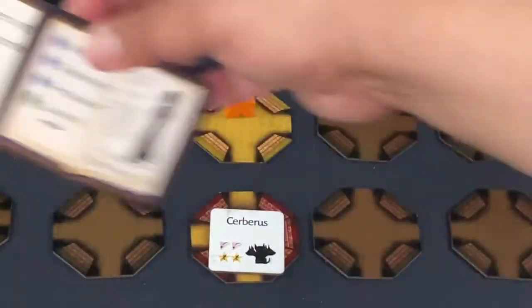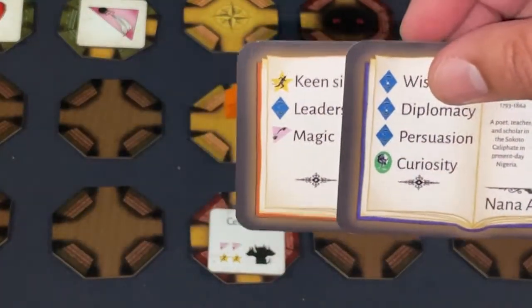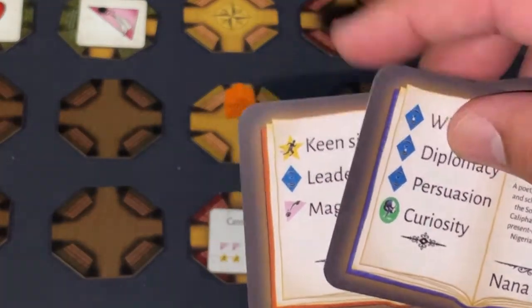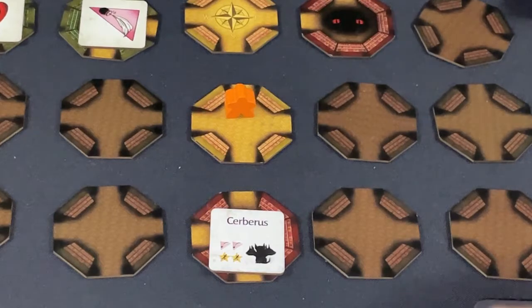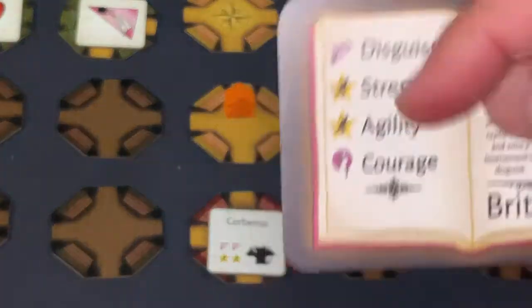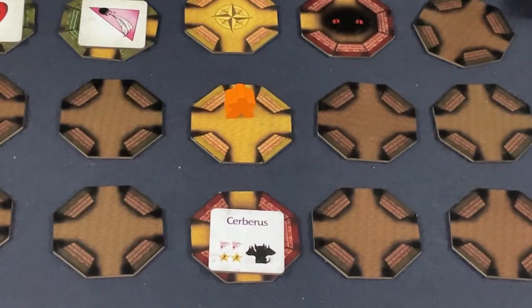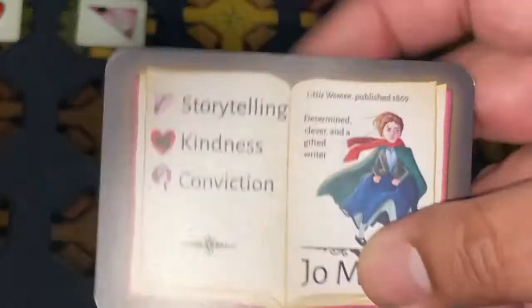Go ahead and check my cards. I don't have much. I have 1 pink and 1 star. The other character, the white character, has a card with 2 stars, so that is very efficient. So I'm going to go ahead and draw from the classic fiction deck for my second turn.